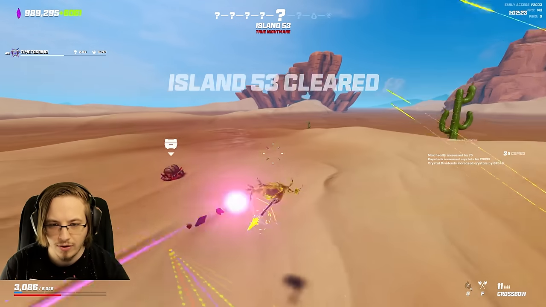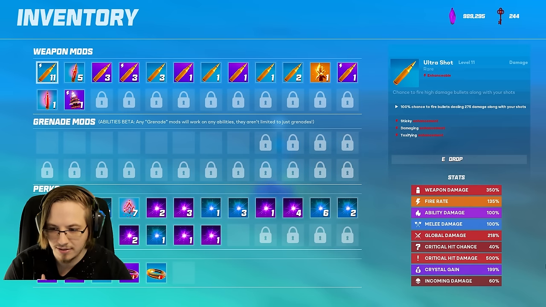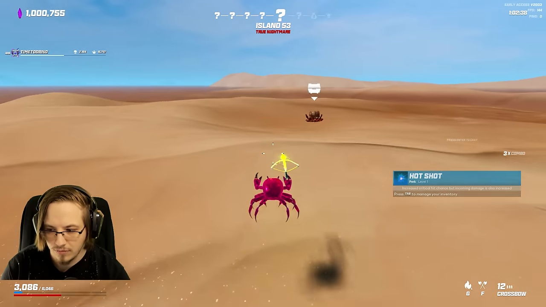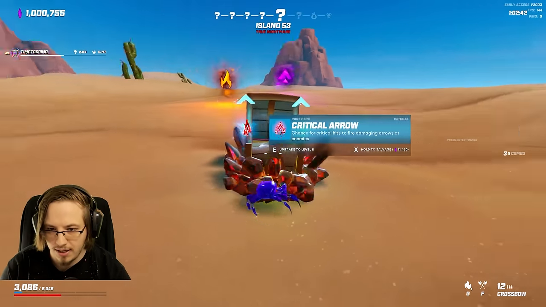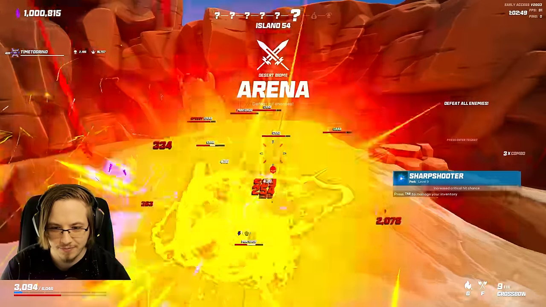Oh, there was one more! I could have gotten another item. Increased critical hit chance, incoming damage is also increased. Sure, now I'm at 52%. Zigzag shot here. Okay. Critical hit chance! We're at 56 crit chance. Okay, we'll do an upgrade here.